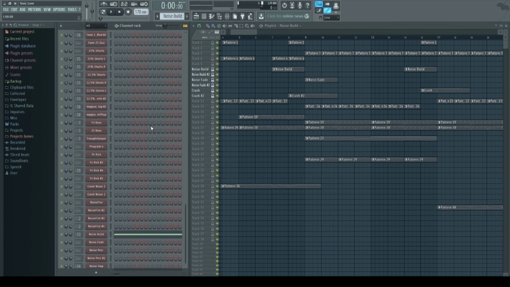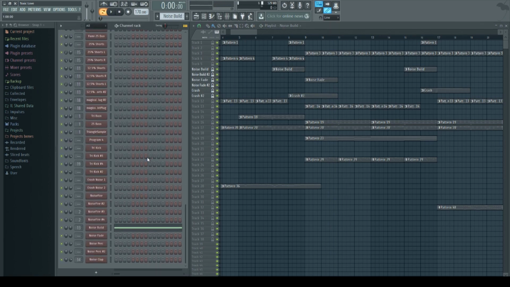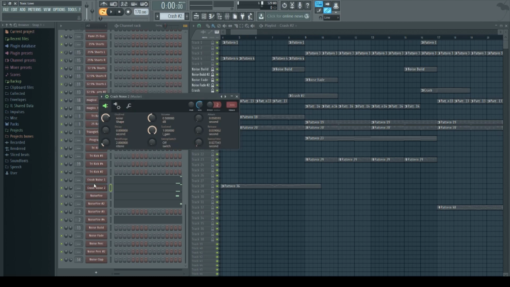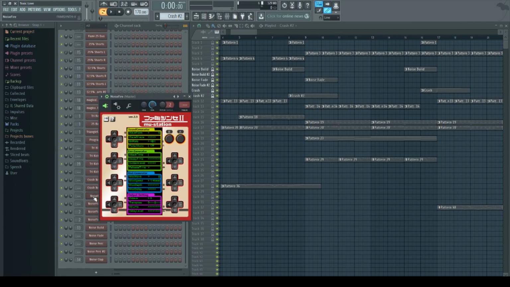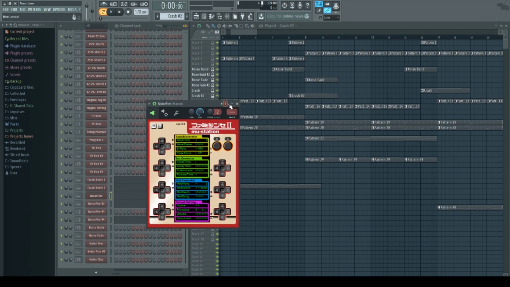So we've got our building noise channel here, which we talked about in a different video. And a crash here, which I used the noise channels to build up. And then the noise fire, which is another preset that comes with FamiSynth. You'll notice if you hit the key, it has that kind of grumbly noise. And if we change the wave shape, it changes the way it sounds. So we've got some different options there.